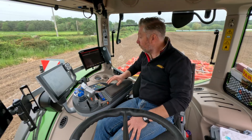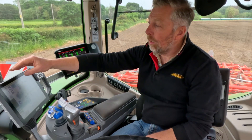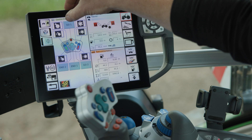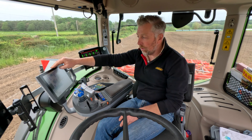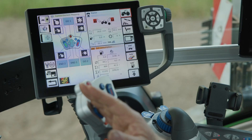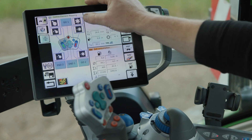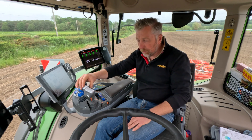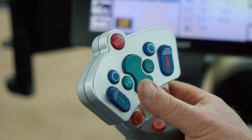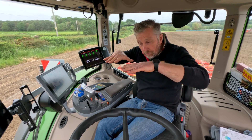This is a new 1050 Fendt tractor. We've got system disc symbols on the VT screen of the tractor and also leveling disc symbols — these are replicated on the joystick. On the left of the joystick is the system disc and on the right are the red buttons for the levelers. If we come across an obstacle in the field and need to lift out quickly, we press the programmed button and the machine fully lifts up. When we pass the obstacle, we press again and it fully goes down. The toggles can be used to set and adjust the machine in small or large amounts — it's totally controllable, totally programmable, and totally interactive with the tractor.